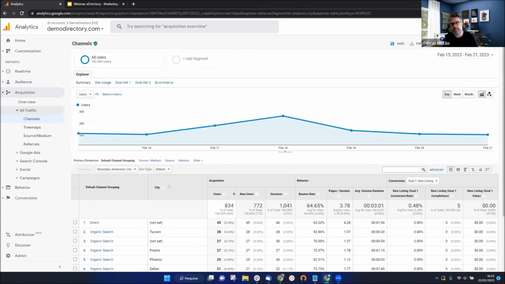Okay, so some tips for analyzing acquisition reports include focusing on the channels that are driving most traffic to your site and understanding how users on different channels behave on your website. So that's what we were talking about. If they're coming from social media, if they're coming from email, for example, or if they're coming straight from Google, you have to know. And then you can set campaigns and analyze how many conversions you had from each of these sources. And you can also use this data to optimize your marketing efforts and improve the user experience overall to your website. So well, I guess that's it for the demonstration.